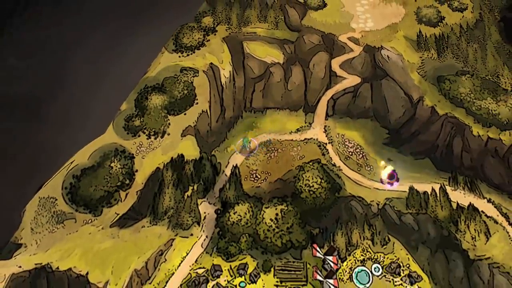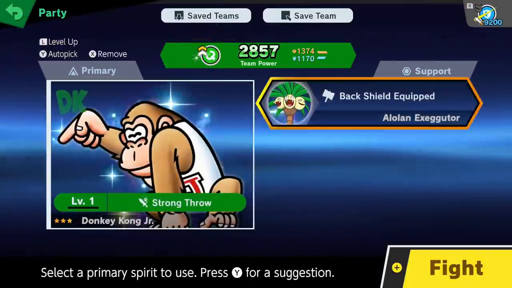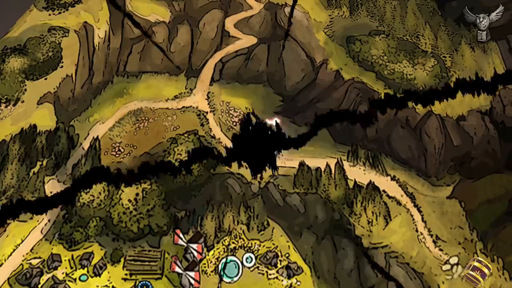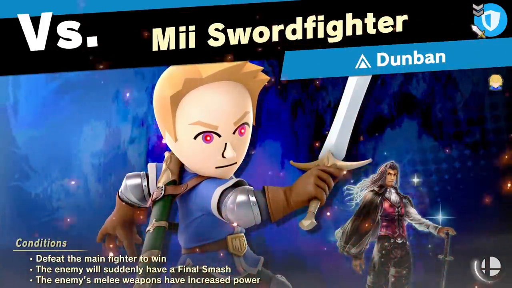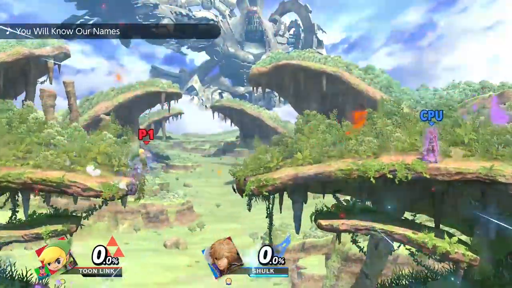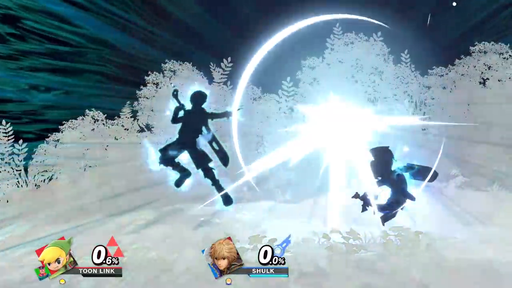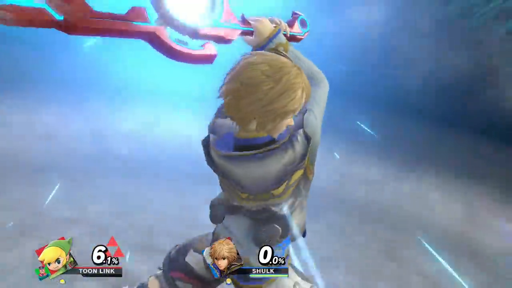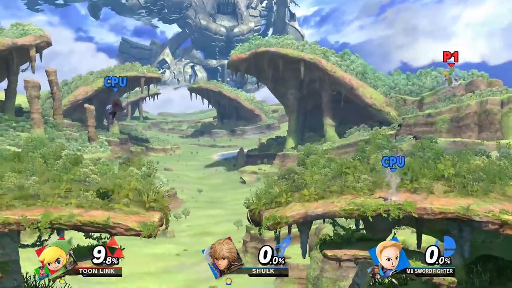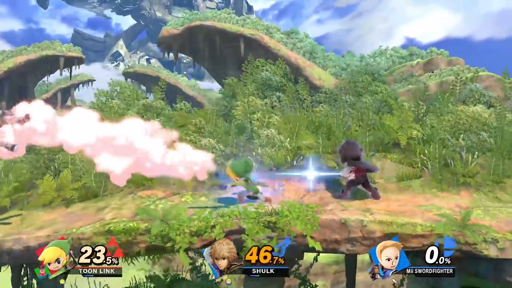Green show. My dogs are whining. All right, here we go. Dunban. Who is Dunban? Yeah, let's go all out against Dunban, man. He looks a little scary, right? Me, Sword Fighter. No, me. Ready? Too, Link. Go! Oh, jeez, what the heck? Nope, Dunban. He said Dunban. Let's go, everyone. No. Crap. I'm still alive. Get out of here.